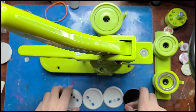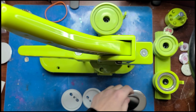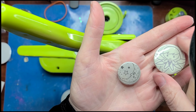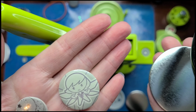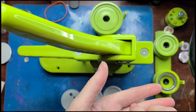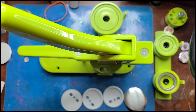But you actually get enough to make 600 buttons. You get 200 of the smallest one, 300 of the medium size. Am I doing this right? Yeah, and then 100 of the largest size. So that's 600 total buttons. And the price for the whole set, where you get all 3 molds and stuff to make 600 buttons, is $158. Although I know Amazon prices can go up and down. But at this moment of me filming, it's $158, and they also have a 5% off coupon, which would make it a little bit less.